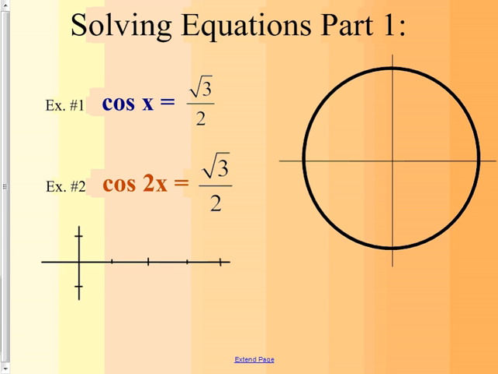Okay, today is 15.2. It's solving trig equations. Would you agree that there is an x in the first example there? If you're solving for x, that just means you're trying to get the x alone. We have done this problem before. It's just a circle trig question, and the question really is, what's the angle? We already have the side ratios. We just want to know what the angle is.